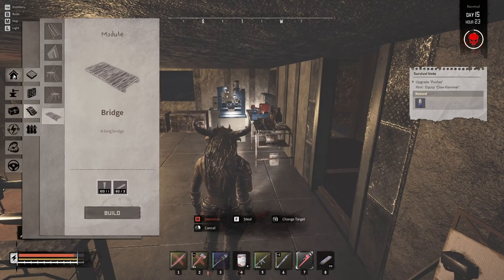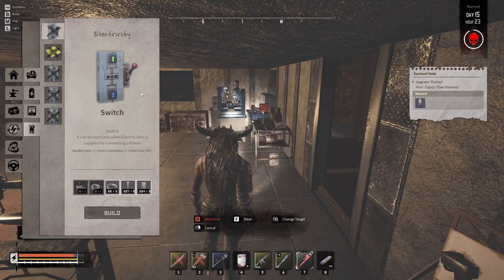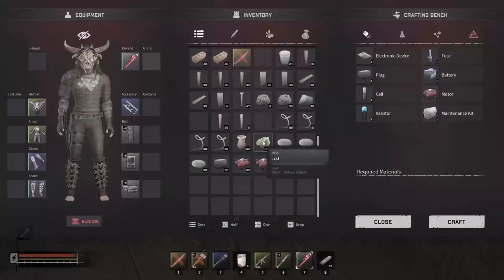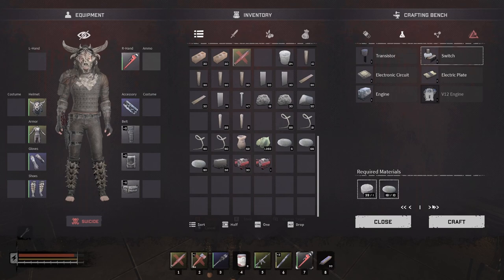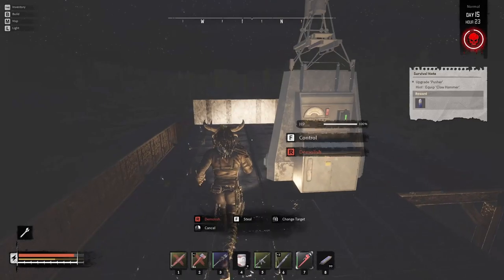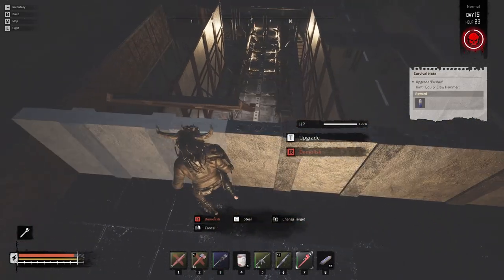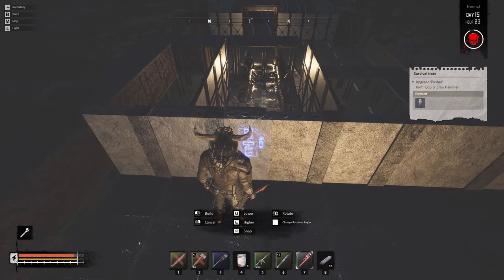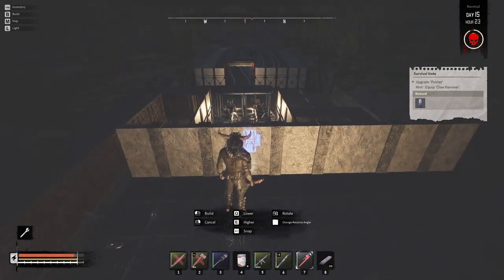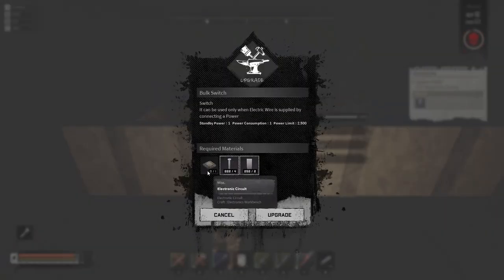And I also need to build a switch. So we're just going to build a standard switch, which needs duct tape and a switch. What I normally do is put my switches and stuff on the wall right here so I can watch, and as we need to add more damage in, we can just flip the switch. So let's build that right here. Actually, kind of go center with it. I'd like to upgrade it too, so for that we'll need an electronic circuit.